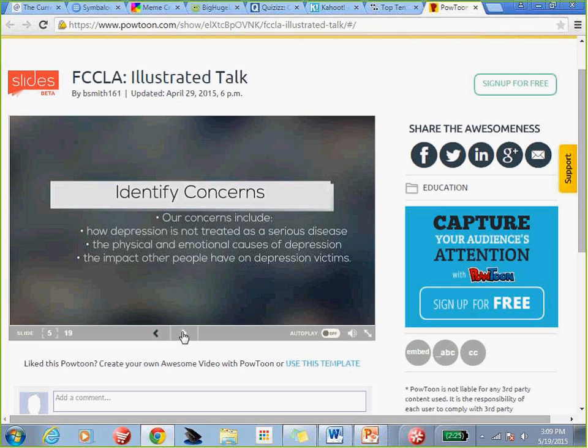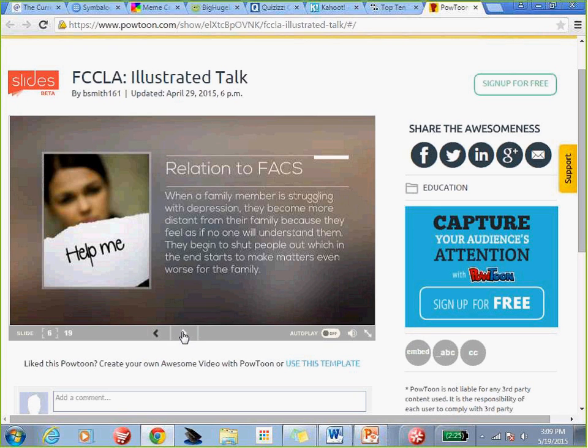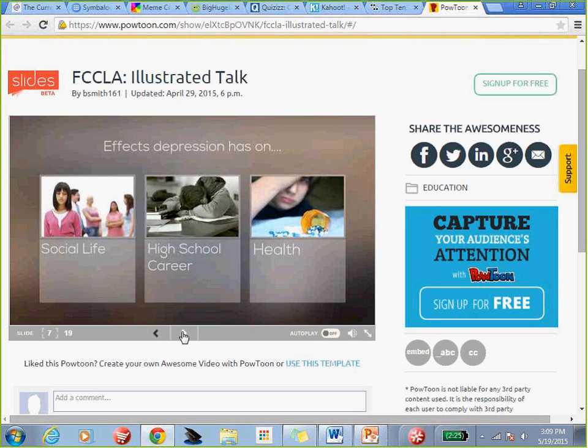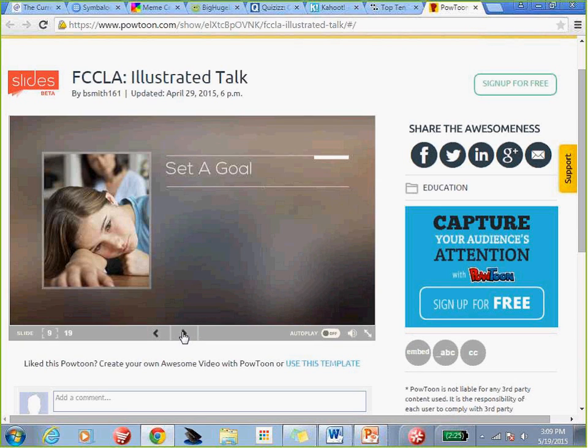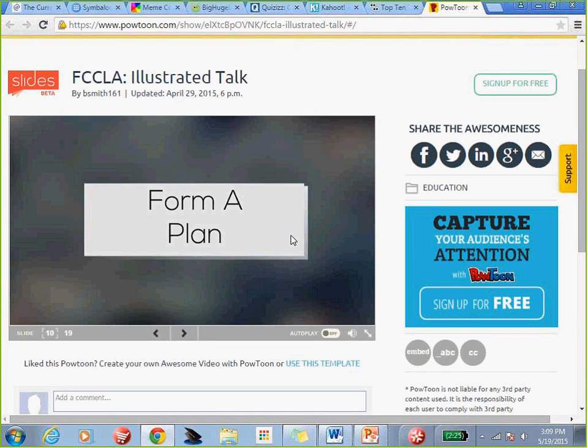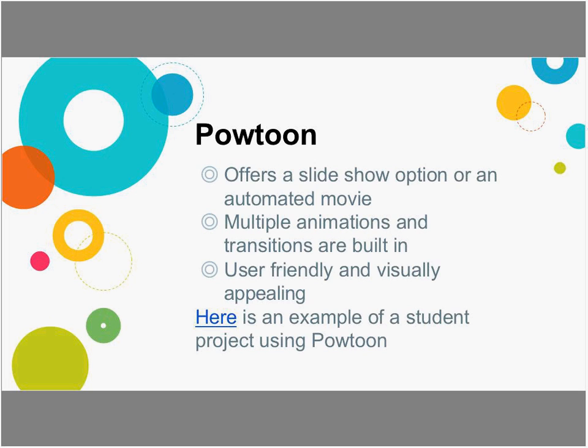So it's almost taken the visual designing challenge to a more user-friendly level. And I think students have a lot better confidence in what they have accomplished when they feel like they're able to make a really high-quality presentation with some tools that are out there. They're easy to use. So again, that is Powtoon, and it also offers a great many options for many different applications in the classroom.